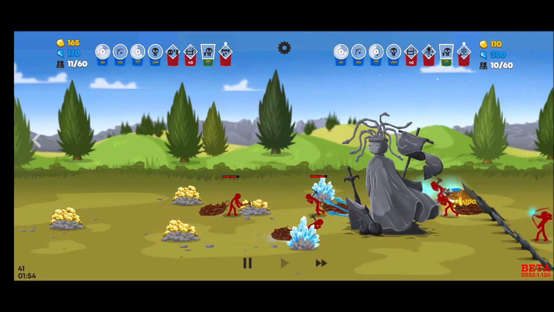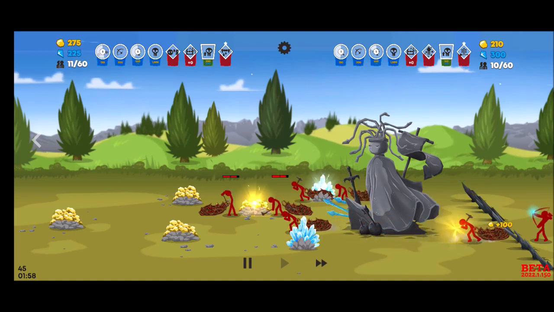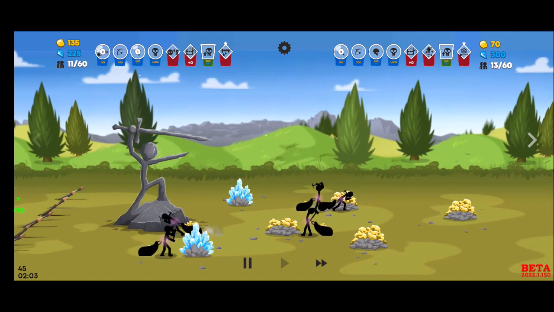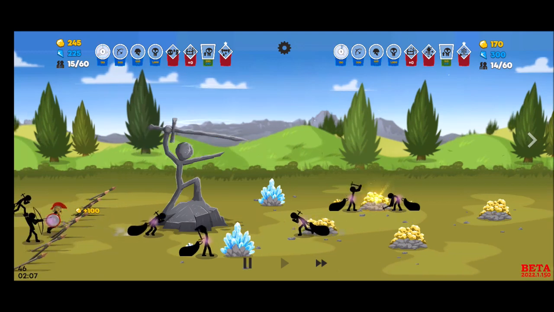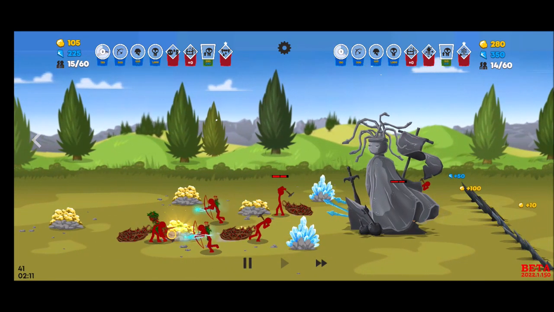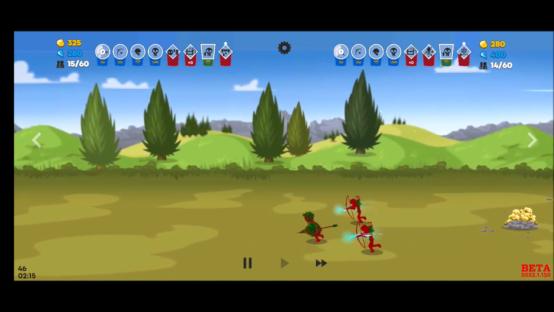So in terms of economy, let's count. He has 1, 2, 3, 4. He has 6 miners. 7th one is in the queue. I have 5 miners. And that's because I went for more archers in an early Spiriton. So he got an eco lead over me, a very tiny eco lead for a split second there.